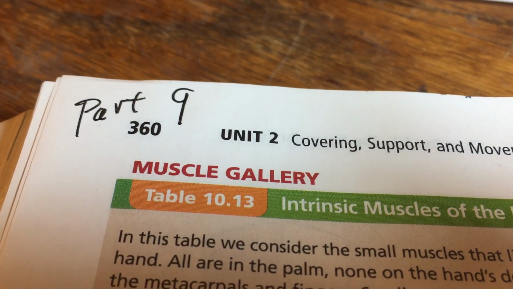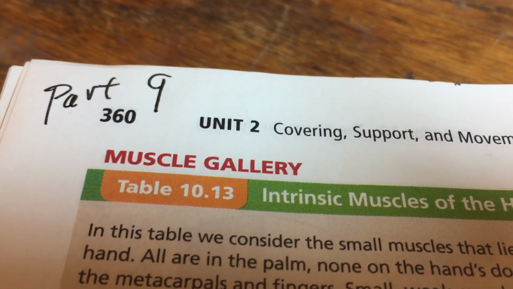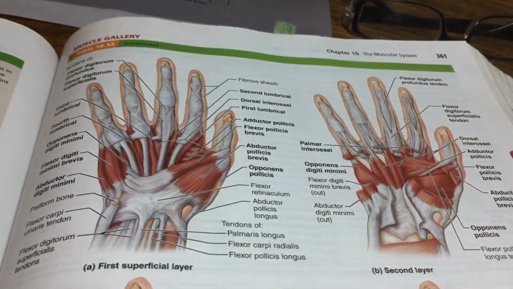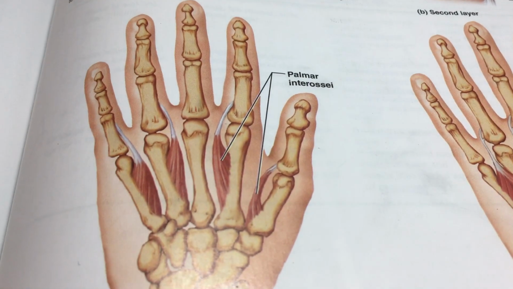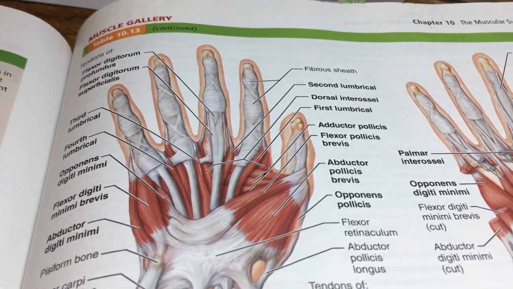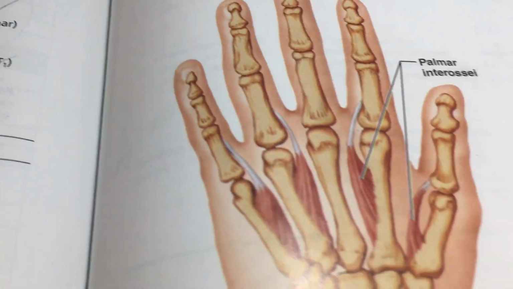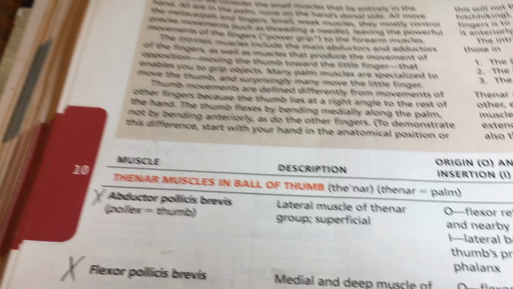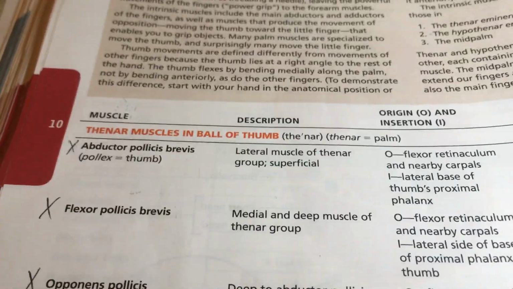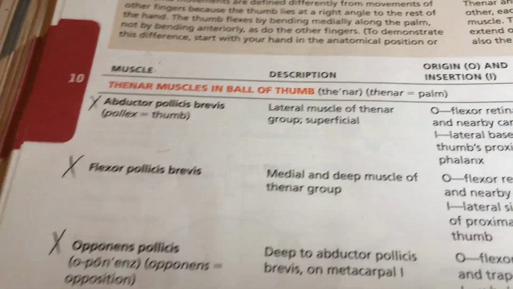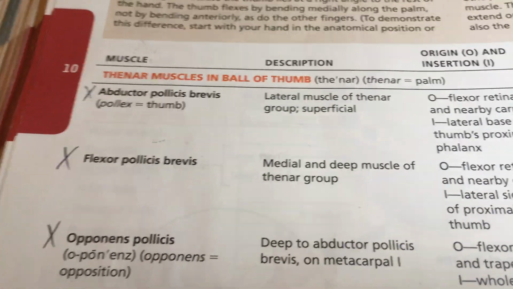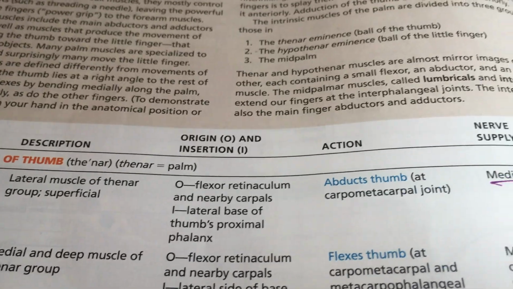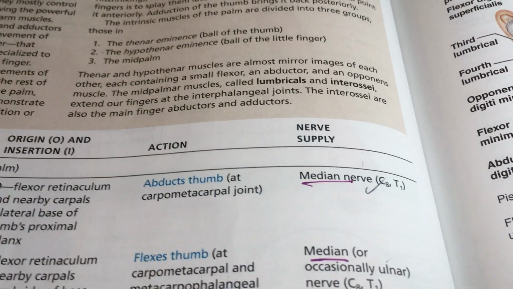Here we are at part 9 of Muscles, the Upper Extremity, and we are going to take a look at the hand. As you can see here and here, we're going to go from superficial to deeper and deeper. Okay, so the hand is very interesting, especially for those of you of the PT and OT persuasions and orthopedically persuaded, especially if you work with an orthopedic surgeon specializing in the upper extremity.